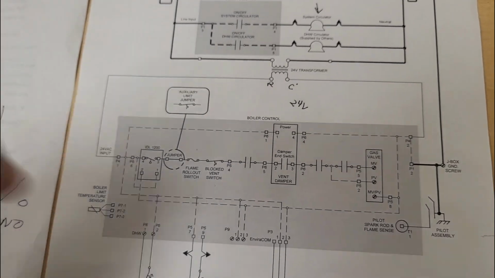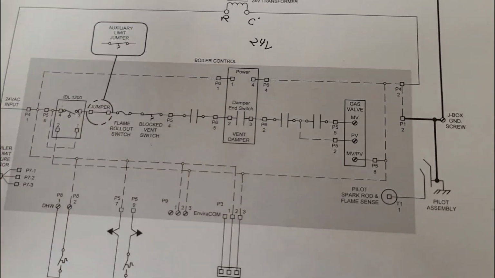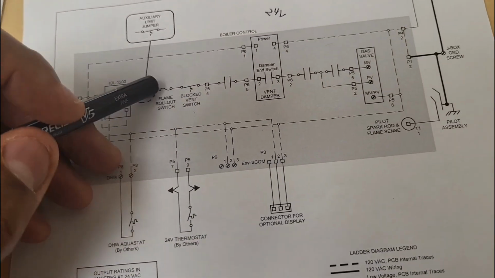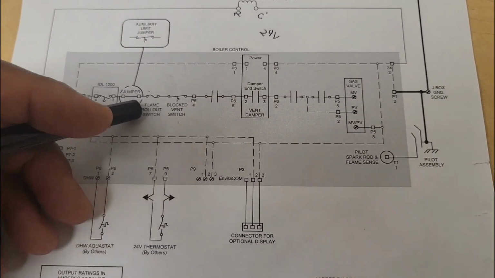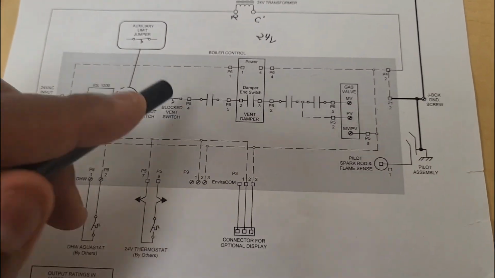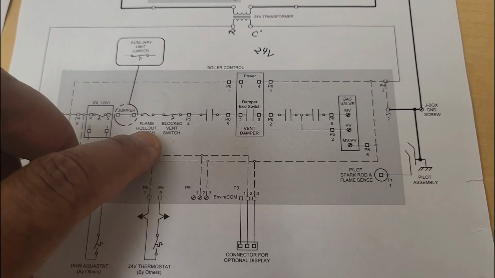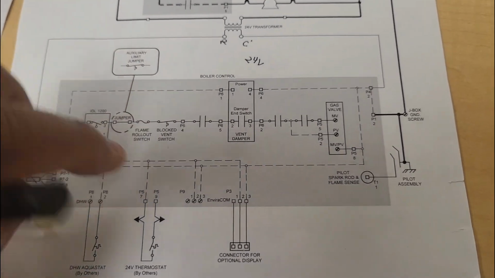The only thing I really need to know is, for instance, let's say I'm dealing with a furnace and maybe the previous contractor took apart something, and now I open up the door to the boiler and everything is not hooked up right. Every single time, from a point of reference, if I can find out what the part name is on here, I can pretty much know how to hook it up and what wires it hooks up at.